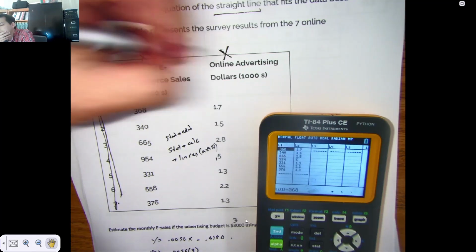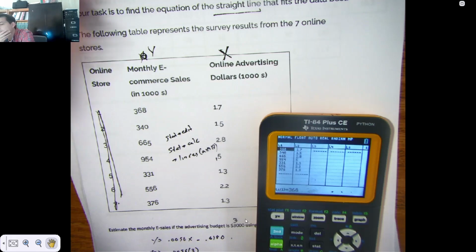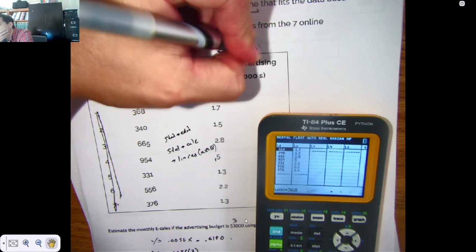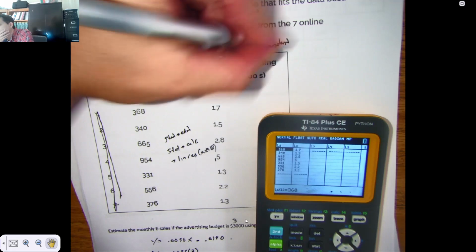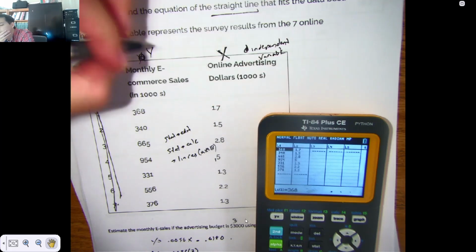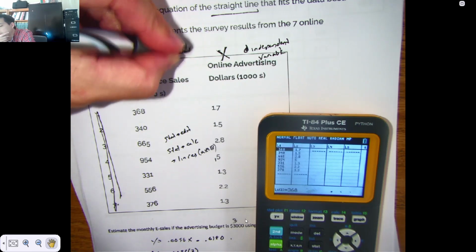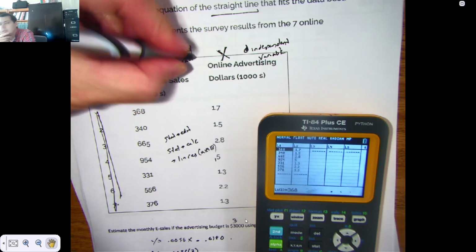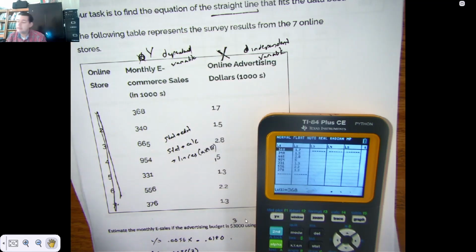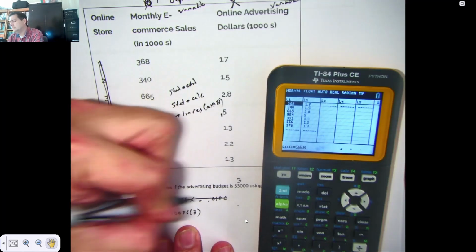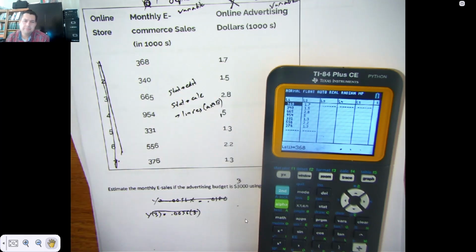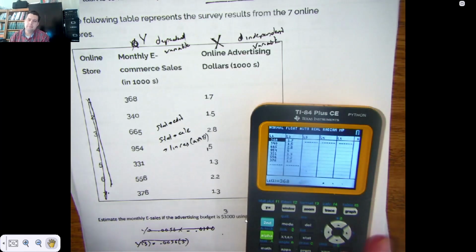Oh, I'm a moron. This is the independent variable. This is the dependent variable. I am so accustomed to the first column being x and the second column being y that I just went with it. But then it wasn't until I wrote an equation that I went back and thought it looked kind of funny. This is wrong. I hope you caught that before I did, because I missed it.